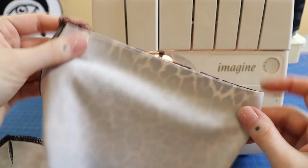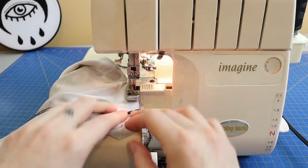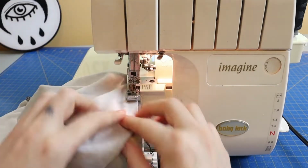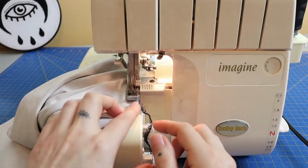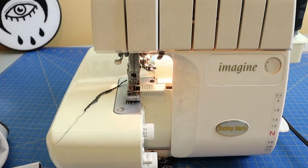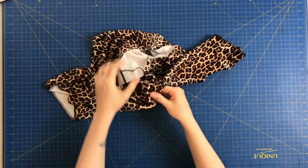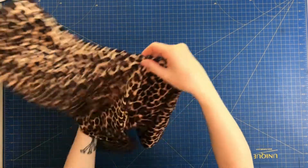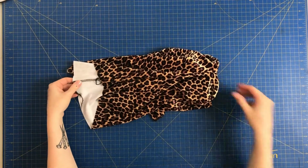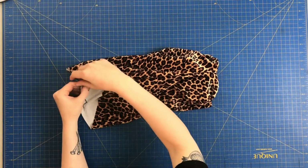Once that's finished, sew around the opening of the leg hole. This will help for hemming later. Repeat for both leg holes, tying off the thread ends. Flip right side out, pinch the crotch seam, and determine which part of the waist is the higher part. This is the back. Mark with a pin or a washable pen.